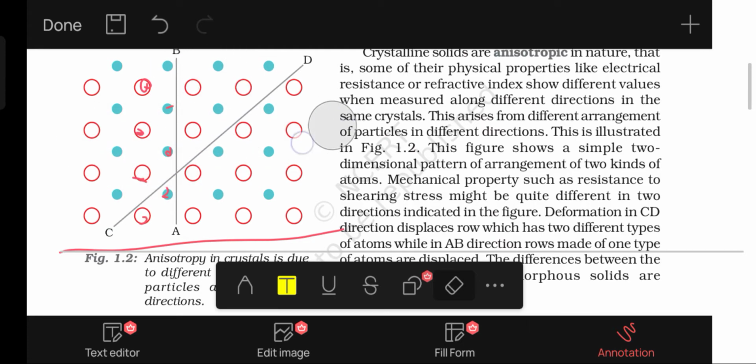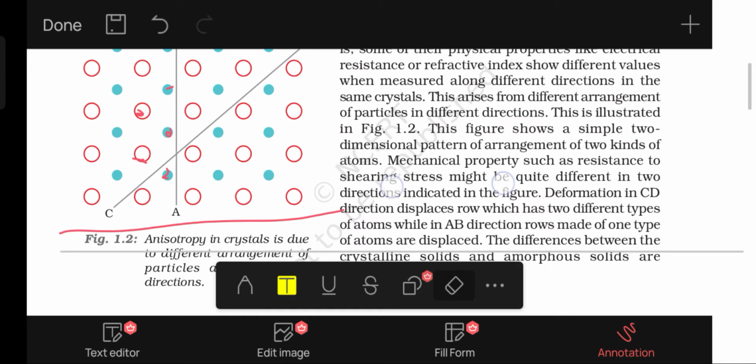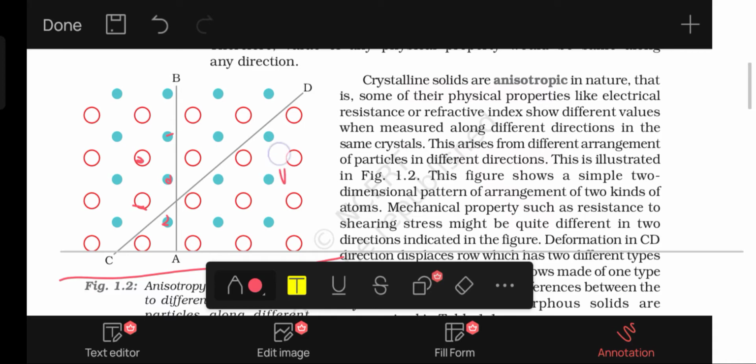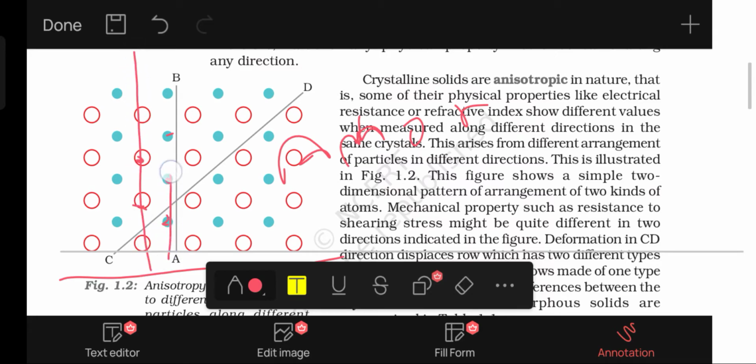In the NCERT they have also given a pretty simple definition of how this works, but this is not the case in amorphous solids, because in amorphous there is no long range order. This means that crystals have a long range order because they have a specific arrangement over a specific time.